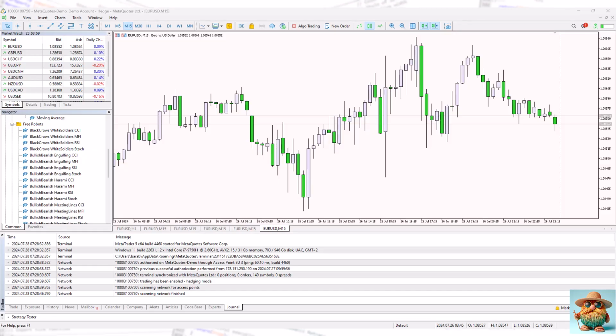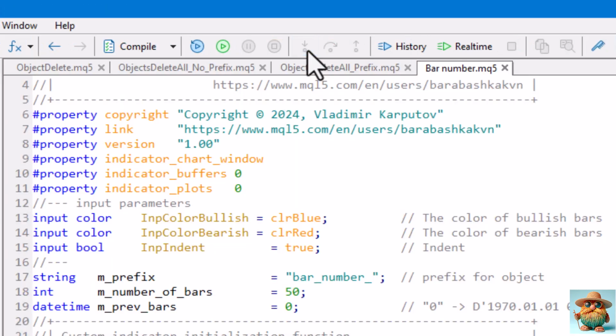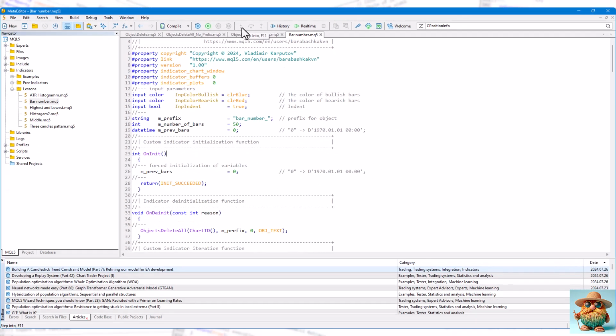As always, we work in the MetaEditor. I like to run this editor like this. First, I launch the MetaTrader 5 terminal, then in the terminal I click on the IDE icon. Another way is to press the F4 function key in the terminal. Go to the Navigator window and right-click on the folder.